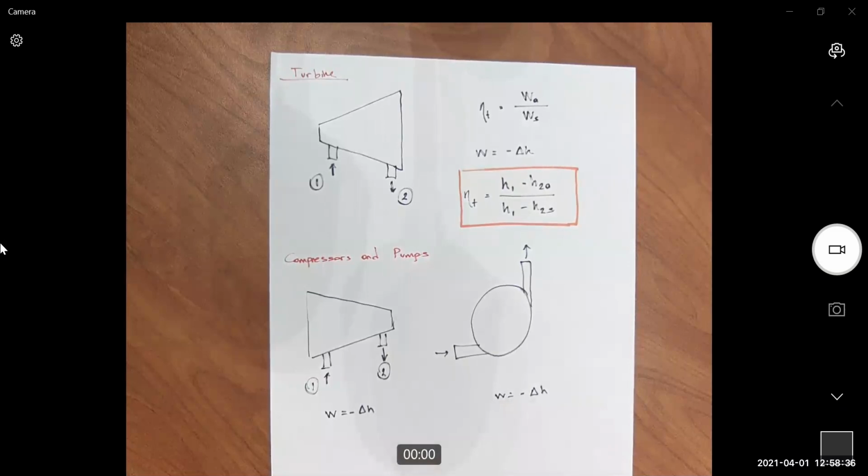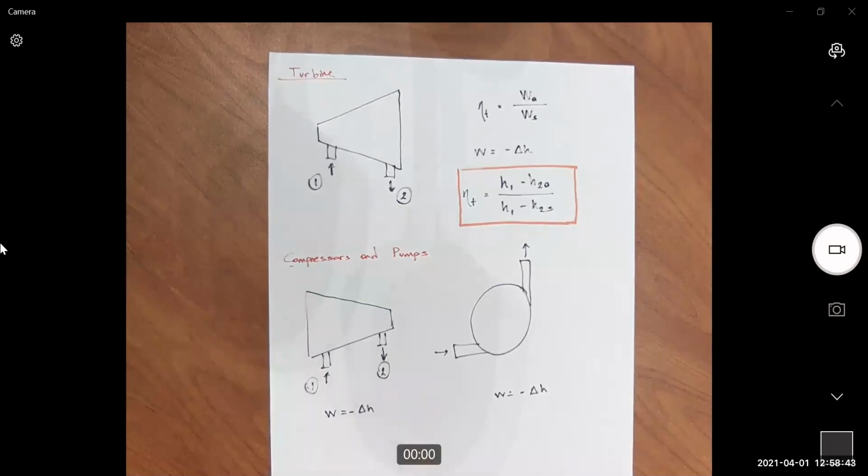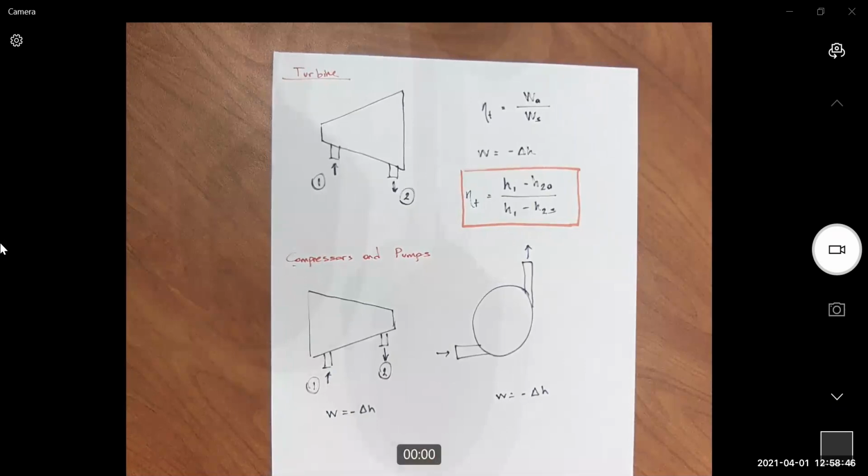Correct. So which one works with compressible fluid? Compressor, right? Compressor works with a compressible fluid, and pump works with incompressible fluid. Incompressible meaning that you cannot change the density, right? Since you can't change the volume of it, mass is constant. If you can't change volume, density is constant, right? Under that assumption, that's a pretty good approximation, right?